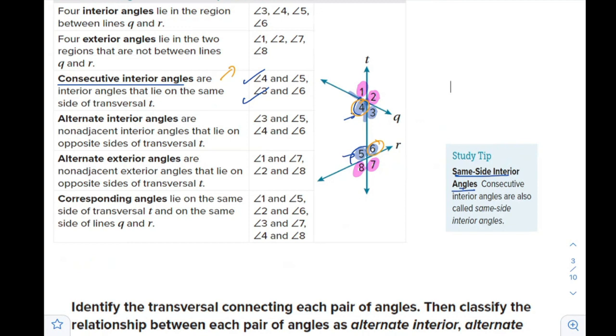So they are called alternate interior angles. And they are non-adjacent interior angles. Not, for example, 4 and 3 together, no. So they are non-adjacent and they are on opposite sides of the transversal. It applies also to angles 3 and 5. So 3 and 5, 4 and 6 are called alternate interior angles. We have two pairs of alternate interior angles.